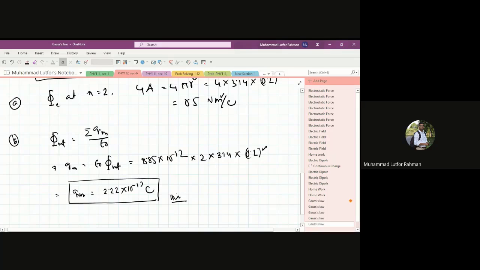Okay, now you can see that problem actually that are in the BUX. We solved 7 problem over there for this Gauss's law. Go through that one, then you will understand. If you face any problem, just give me a knock in the Slack.